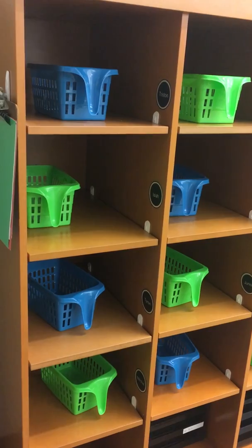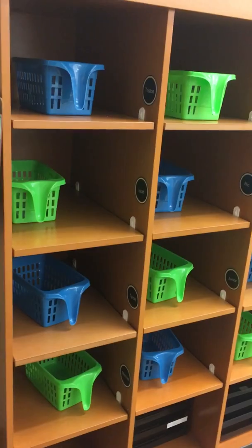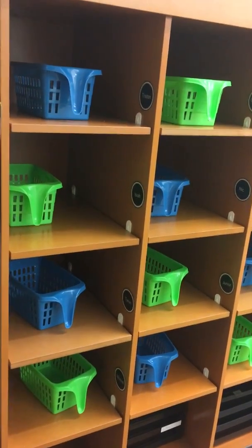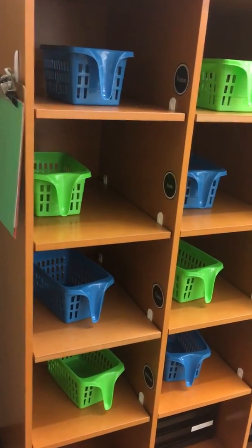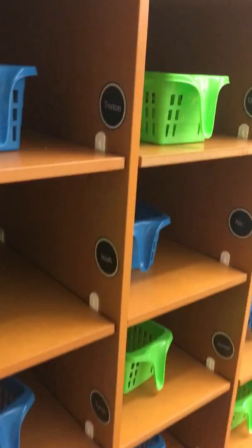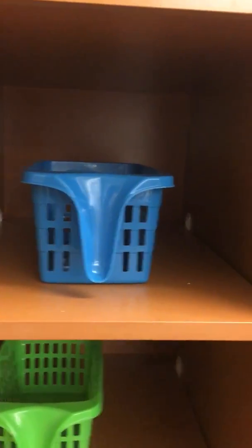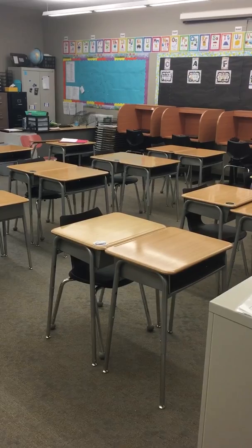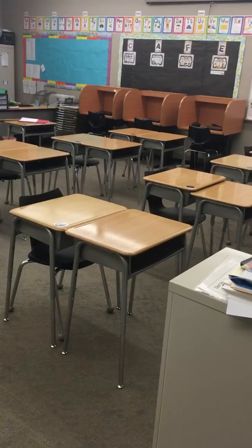So if they were coming into this room for reading, one of the instructions they would get before they even entered the room, I would stop the line and say, all right, guys, we're getting ready for reading. We're going to start with Read to Self today. Please grab your book boxes and take a seat at your desk, or something along those lines. So they would come in here, they would find their name. So maybe Tristan grabs his book box, and this is a book box filled with books that he has chosen, not books that I've required him to choose. And then they go and find their seat. Everybody has 2 desks and then at least a desk space between them.